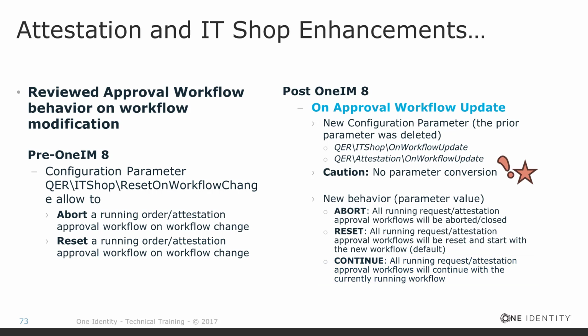You can configure that for attestation and for IT shop things separately, but you can only configure that one way for all cases of a specific type. That means there's one configuration possible for the IT shop issues and there's one configuration possible for attestation. You cannot start assigning a different behavior workflow-wise.